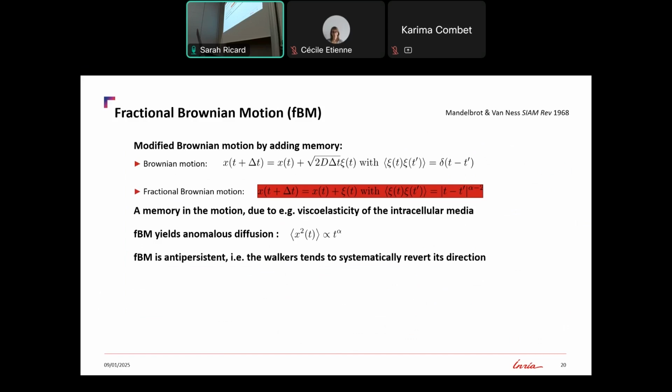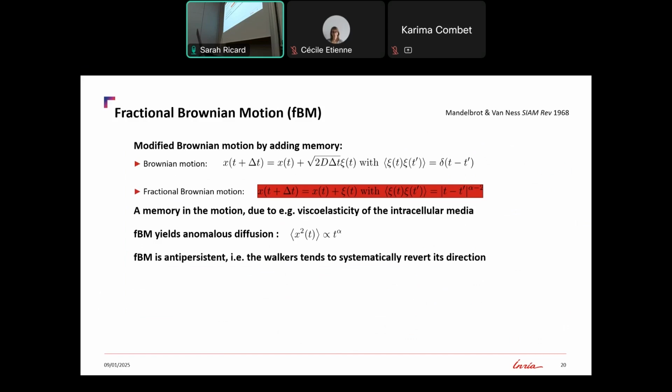So again, the question is, you remember that Perrin was doing in 1909 the quantification of the motion of the grains of putty. I would like to do the same in my cell, right? Look at the molecules. But it turns out that up to 2010 or something like that, it was just impossible.